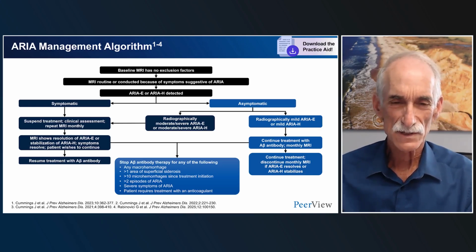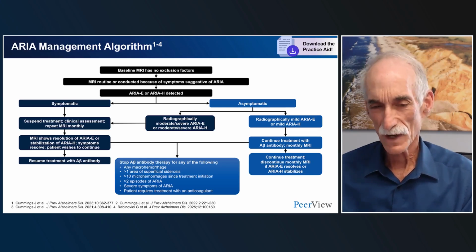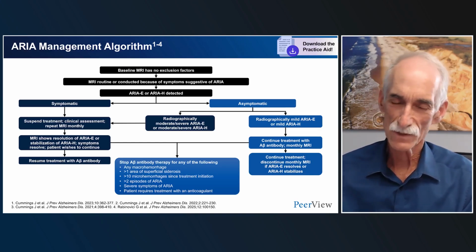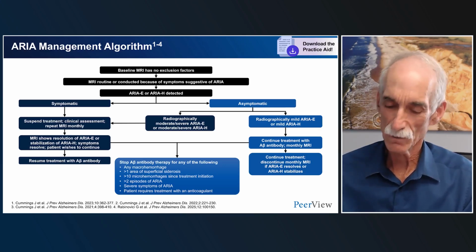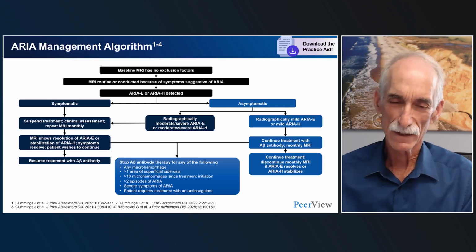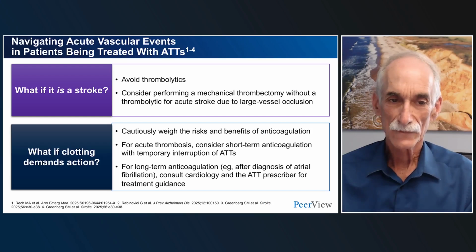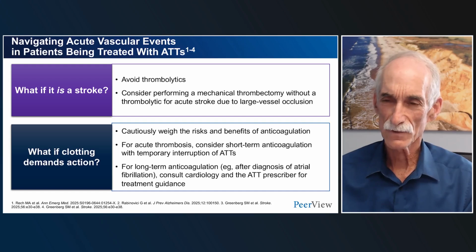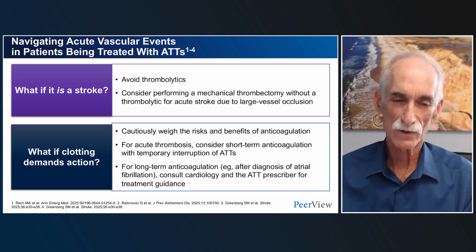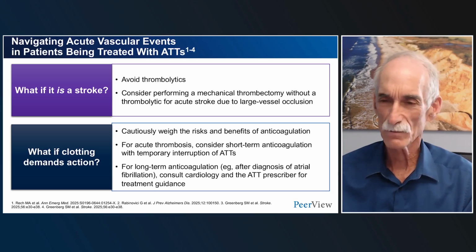in terms of discontinuation. Let's say a patient survives a severe episode of ARIA-E, that's good, and they have a good outcome. We don't want to re-expose them and then risk the likelihood of a more serious outcome the next time. There have been cases, unfortunately, of patients whose ARIA presented as a stroke mimic. They went to the emergency room and they received thrombolytic treatment, and a number of them, unfortunately, had severe hemorrhage and were fatal. We want to avoid those cases.